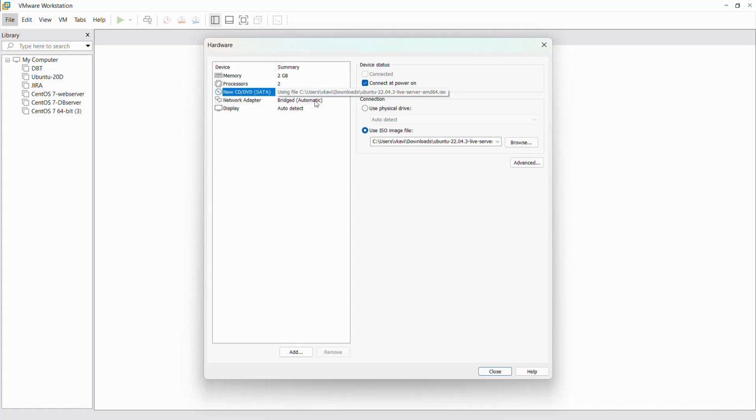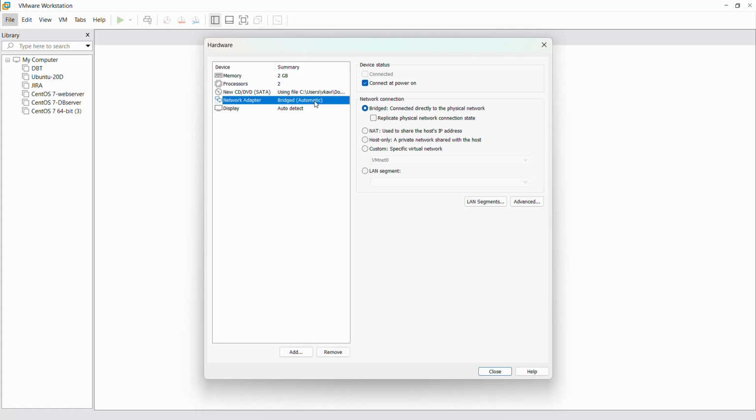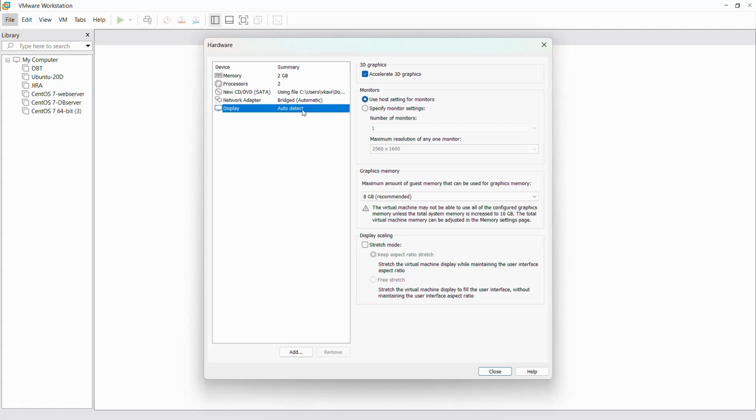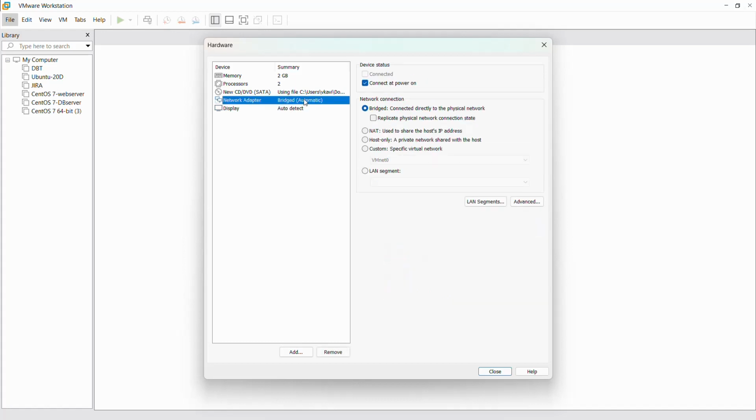And we are selecting the network adapter, which is bridged, so that we can access that IP address directly from the LAN network instead of only on the host network. And as usual, we are using a display for auto detection, for future use. Can you repeat that sentence once again, Kavya? You are talking of some network, right?